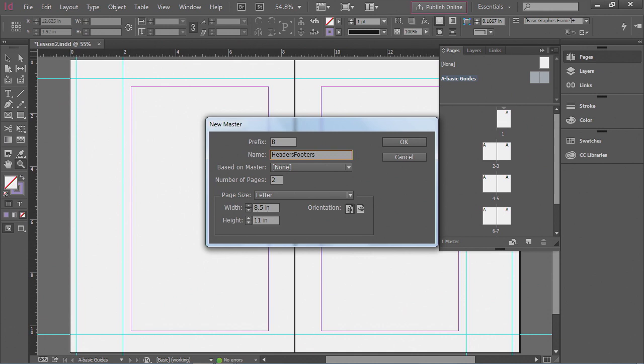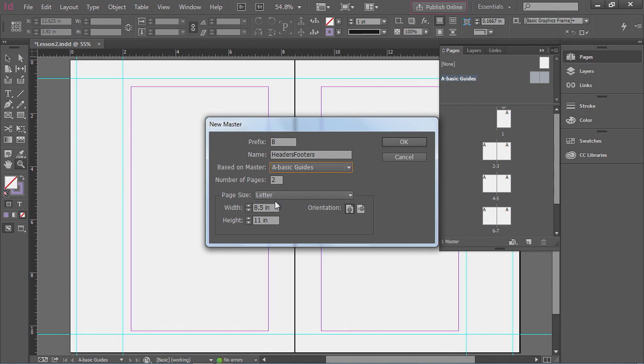And notice that I have some extra options here. One, I have a based on master. Currently it's set to none. Well, I want to base this on the Basic Guides. And what this will do is it will incorporate that master page into this one. So all of the guides we've just created, they're going to be duplicated onto this B Headers Footers master page.